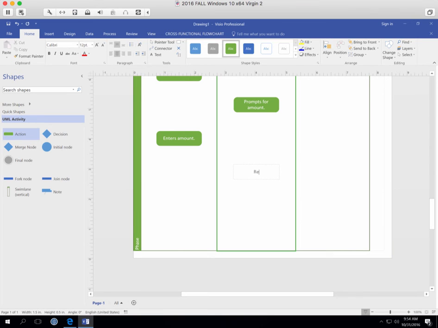So request withdrawal from main banking system. We're actually going to say who it's going to do it with. Yeah, I think we are. Main banking system, for this account and amount. How's that look? Looks pretty good.